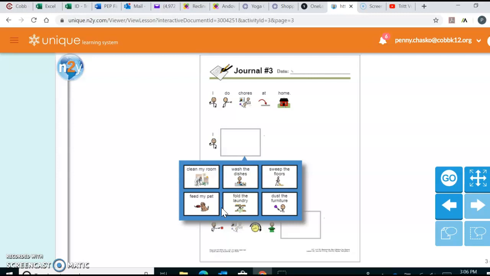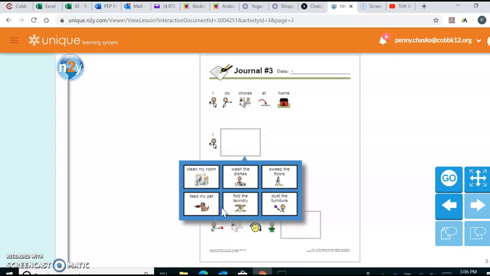Then hold those two choices up and ask, do you want to wash the dishes, while holding up the spoon, or do you want to feed the dog? That would be a good way to use real objects so they can choose what they want to say in their journal writing.